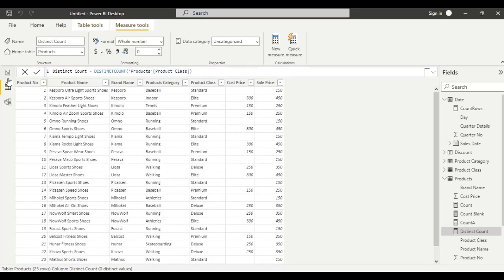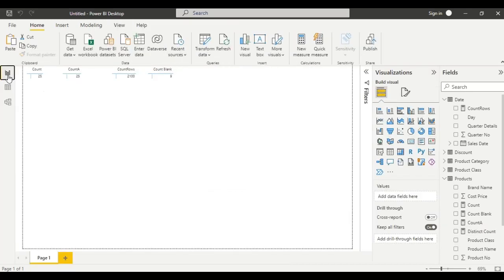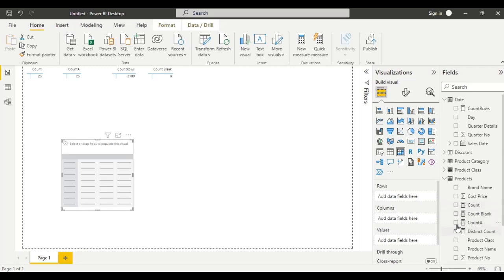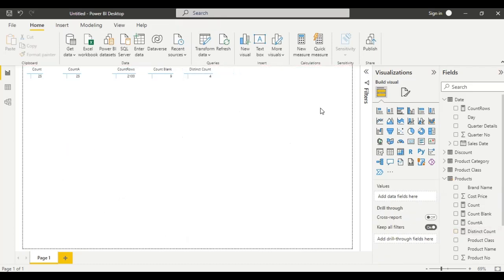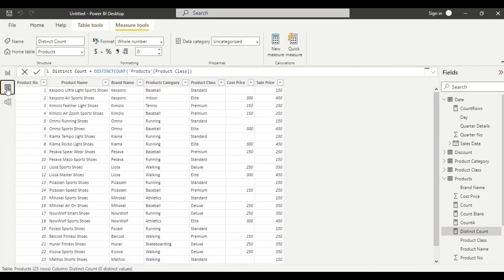Our new measure is now created. Go to report view, select matrix and select DistinctCount. See, there we got the result as 4. There are only 4 distinct values in this product class column.